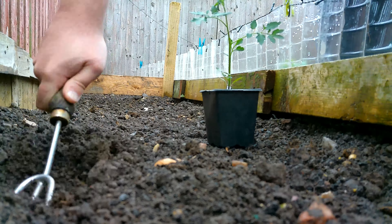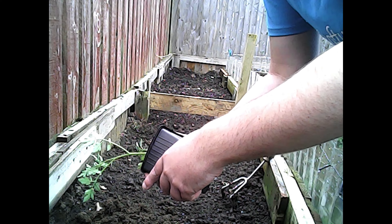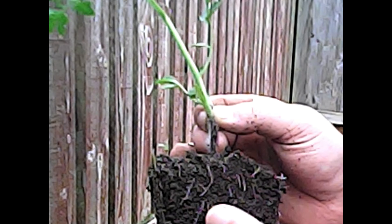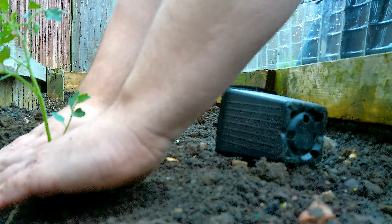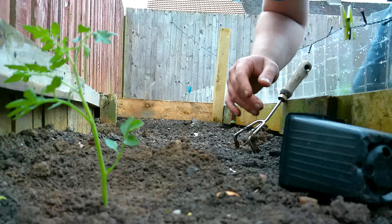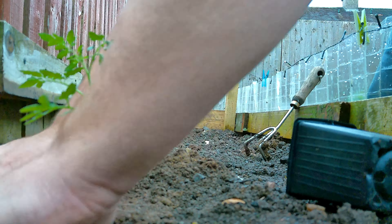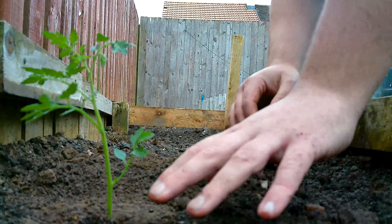I'll show you what I'm talking about. Once I've dug a hole, what I'm going to do is gently take this out. You can see quite a lot of the roots here — the way they've wound round means it's done a good job. I'm just going to take that off, and that off, and that off. And then I'm just covering up to the furry part on the root there. I'll give it a zoom in — the furry part is just underneath where my finger is. And I'm just burying it up to that point. So that will be there. And what I'm going to do once I've got a few minutes is put a rod in there, and that will help it grow straight.